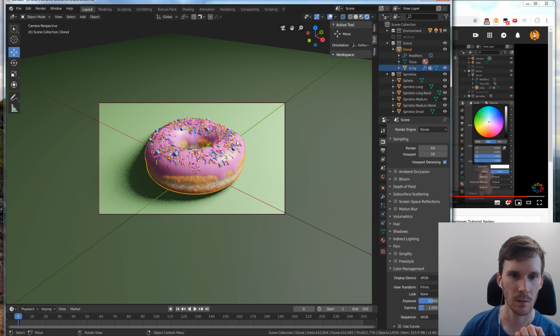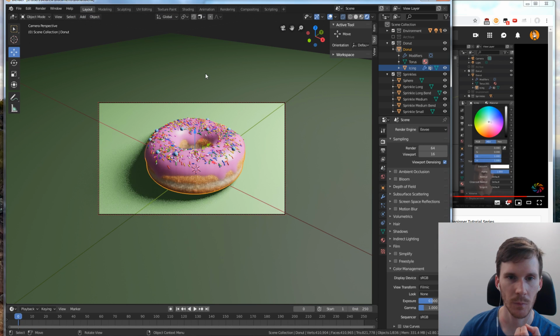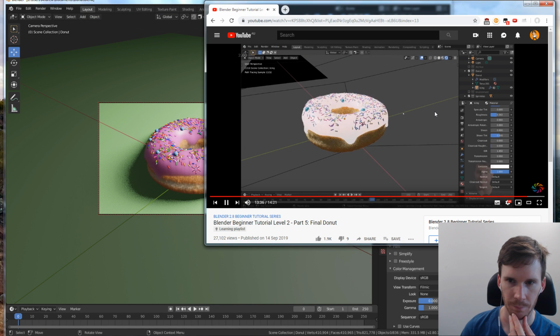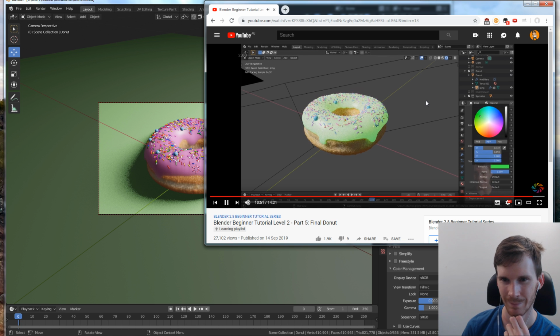So let's go back to layout. Oh, look, what do I want? Okay. If I turn that up to white, that's now going to be glowing white, and then I can make this any weird color that I wanted to, like radioactive green. Was it Homer? He was eating a donut that was radioactive green, wasn't he? Something like that. Completely silly to end on.